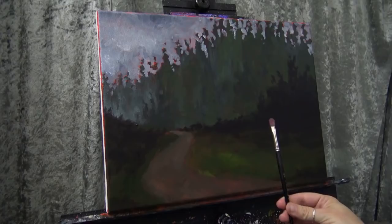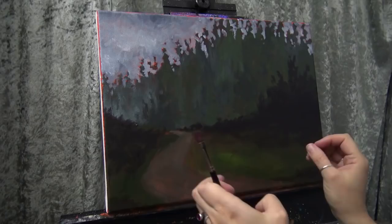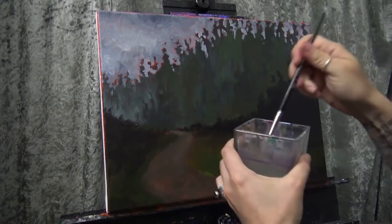All right, from here on out, I'm pretty much gonna be using my No. 8 filbert. And notice how puffy and really old and beat up my filbert is, because the puffiness is gonna help me get shapes and textures that just aren't so tight and blobby. And I don't want any tight blobby textures. I want really puffy, wispy textures. So I am gonna wet this in my jar and then just wipe a bit off on the edge.